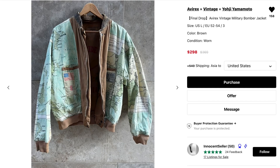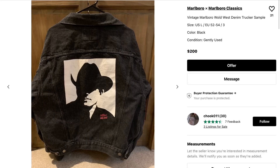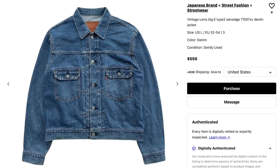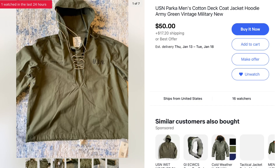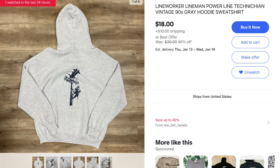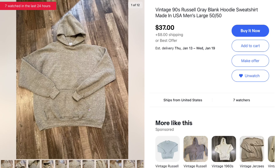I mentioned affordability earlier in the video — what I mean by that is, if there's a piece you like that's coming out streetwear-wise or menswear-wise, there's probably a vintage reference piece that's very similar to it that they may have directly referenced or is just similar. That's what's cool about it: you can find these similar pieces, but they're not exactly the same and you're usually not going to find a lot of them, so it's individualistic to yourself.